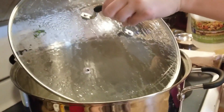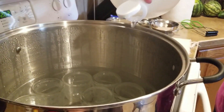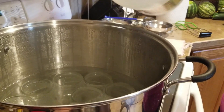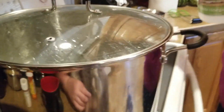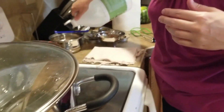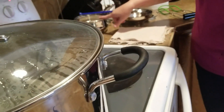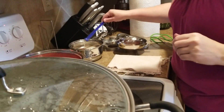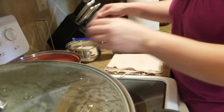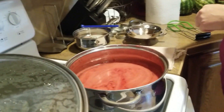I'll tell you guys a little canning trick when it comes to hard water. If you're on city water it probably doesn't matter, but we have well water, and what well water does is concentrate and leave calcium on your jars. If you add just a little bit of vinegar into your water, it'll keep that calcium from building up. I also add it to my pot of lids that are warming up, because I'm later going to be using that water to clean the tops of my jars.